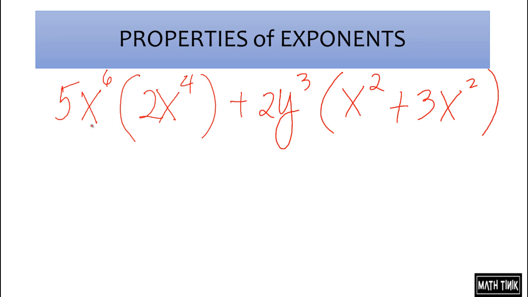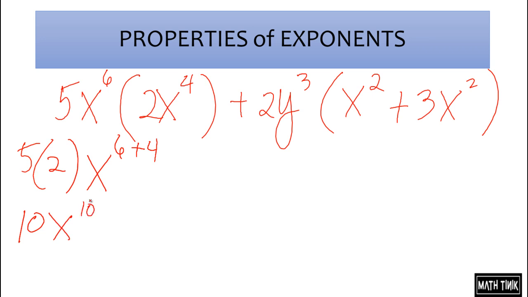So, still, you can use product rule. You have here an addition operation. So, let's first do product rule dito na side. So, you have 5 and 2. And as you can see, same base naman. Then, we can use product rule. So, 5 times 2. Let's write it first, 5 times 2. Tapos, write the base. And then, add the exponents. Okay, so ito muna ha. Then, we have now 10x raised to 10. Sa side na to. So, this is the answer for this.